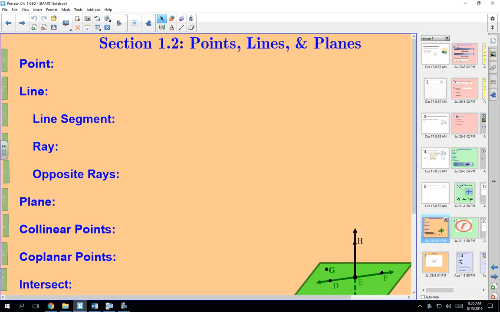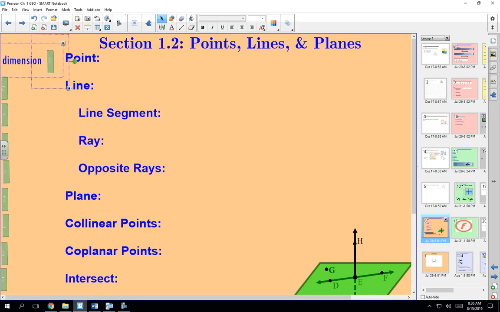What does that dot do? Does it really have length and width? Does it have an area to it, that dot, or is it a term or location? Yeah, that's a good way to describe it. Visually, it's a dot, but a dot literally has area to it, right? But we don't treat it like that. It's just a location. So that's really what a point is.